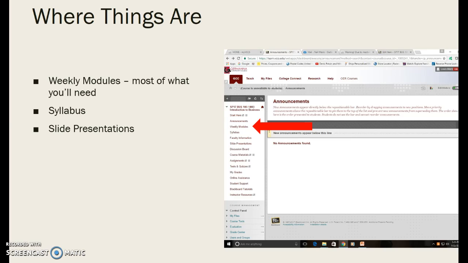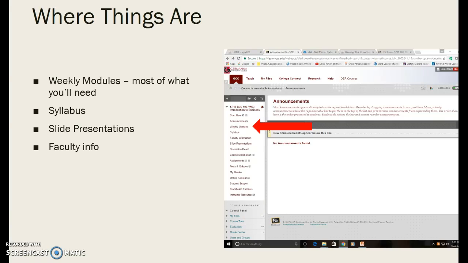Slide presentations, a couple below that, is going to give you some background on PowerPoint, which is also, by the way, applicable to Google Slides, but is going to give you some very useful information on how to prepare effective PowerPoint presentations. And it's really focused more on the content than on the techniques for the technology involved. If anybody needs help with the technology, let me know. But that tab right there is going to give you some great information on preparing powerful PowerPoint presentations. That will be important for this course. We're going to be doing them every week.